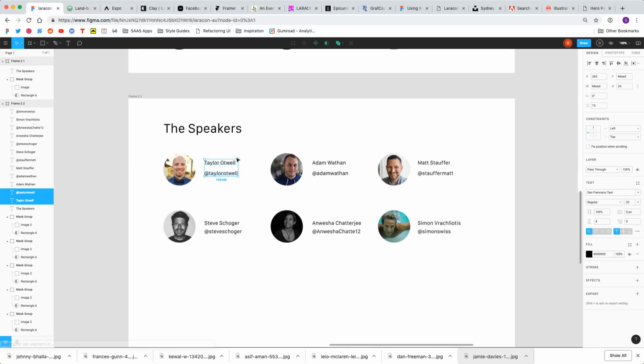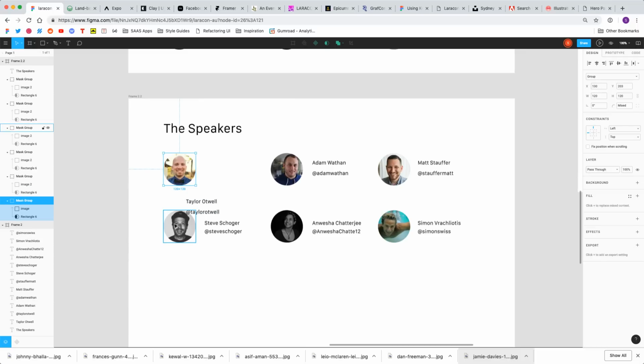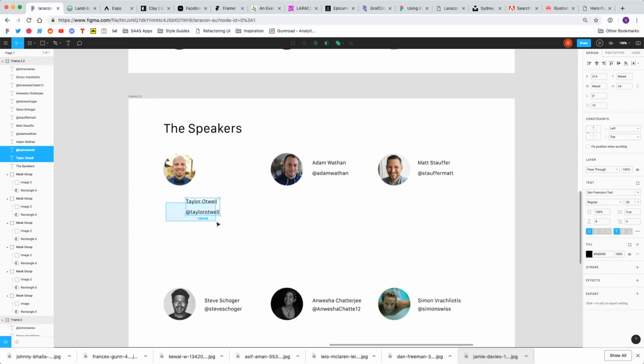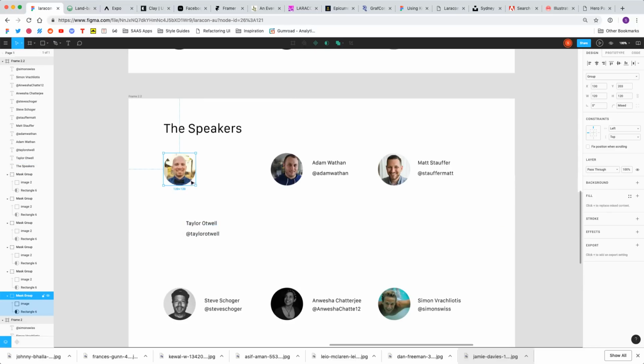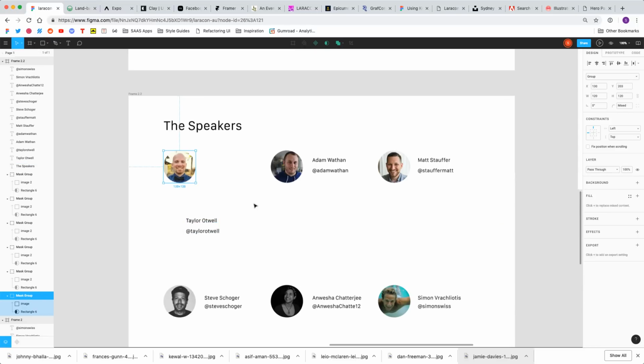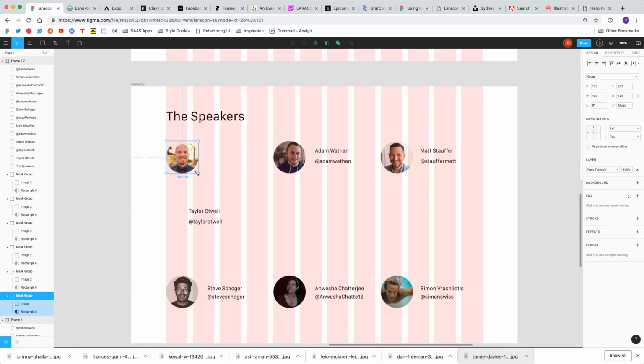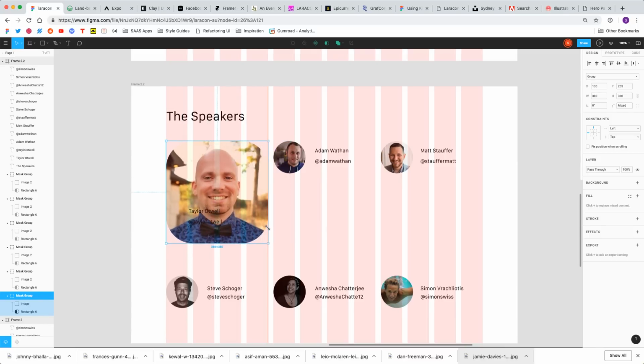So I'm going to try this more of the stack treatment. I'm going to move all this down. Now, if I were to follow my grid layout here, making these would take up a lot of space.